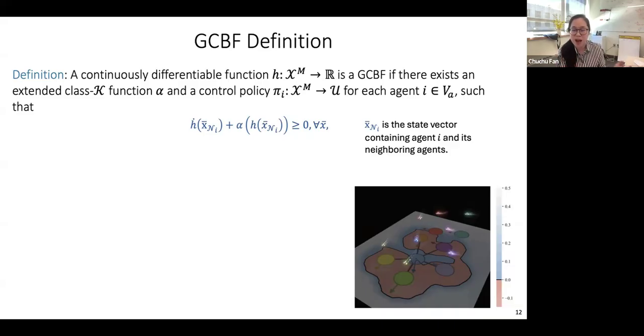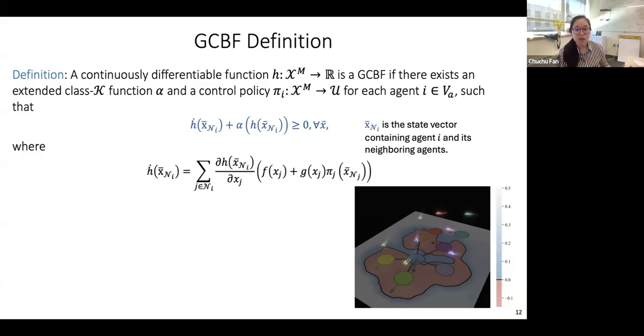It's possible that I do not have that number of agents. I may have 0 neighbors, or 1 neighbor, or way fewer than m. It doesn't matter. It's this vector. You can just pad the rest of the elements of this vector with 0 or some number that you care about. And h dot itself is going to be computed using the Lie derivative, very similar to a Lyapunov function in Lie derivative format.